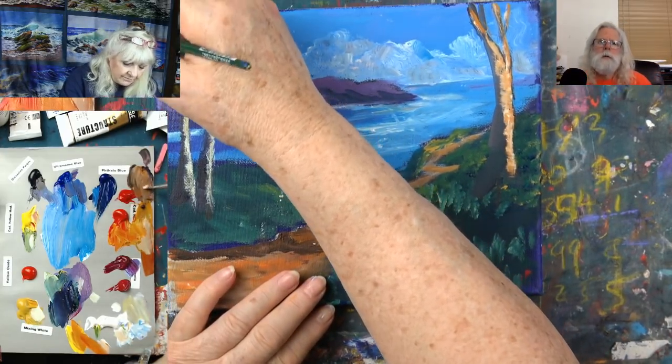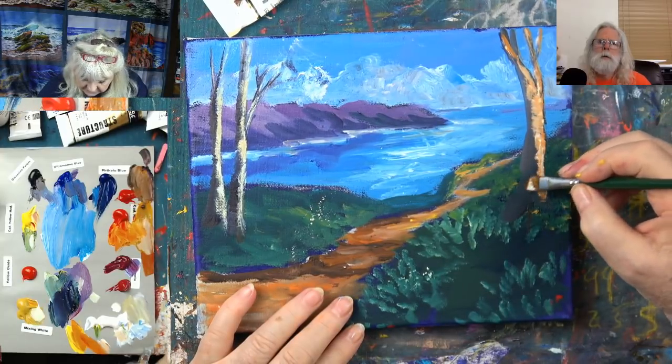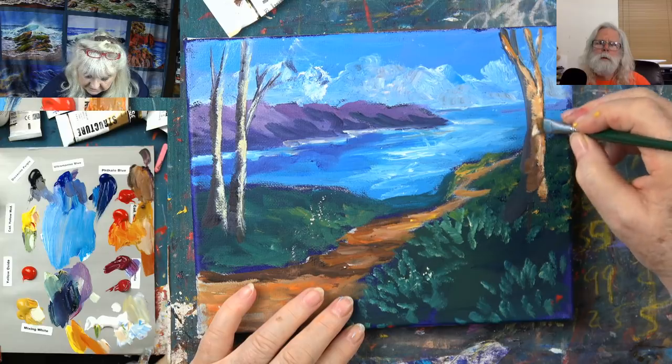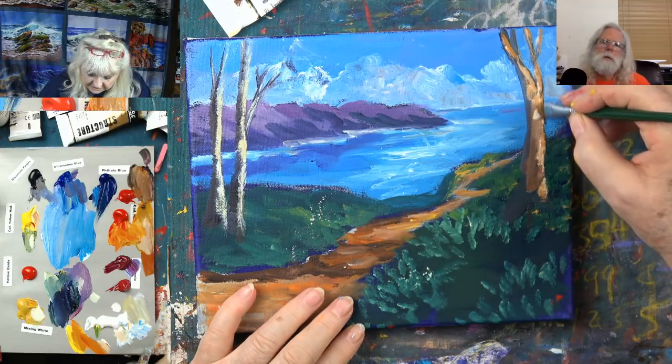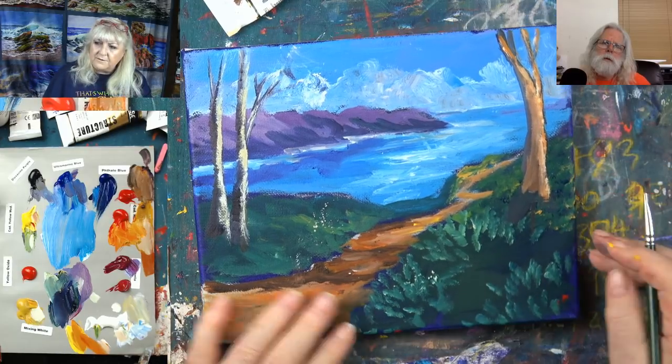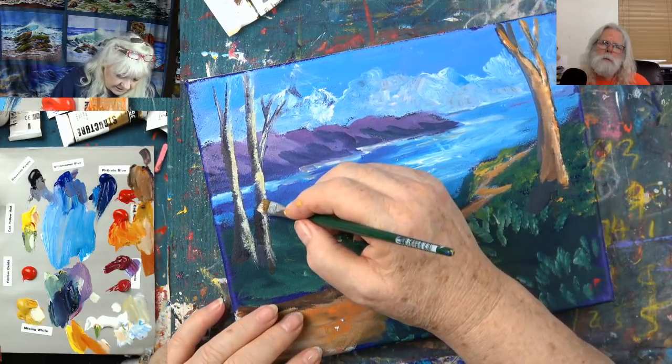Let's see, we're going to come back over here now and lighten this tree. We put it in there, but it wasn't as light as it could be. It's a little bit dark here for value. So we're going to come up this way and lighten this tree just a bit like that. Okay, so there's that tree. And the same thing here.